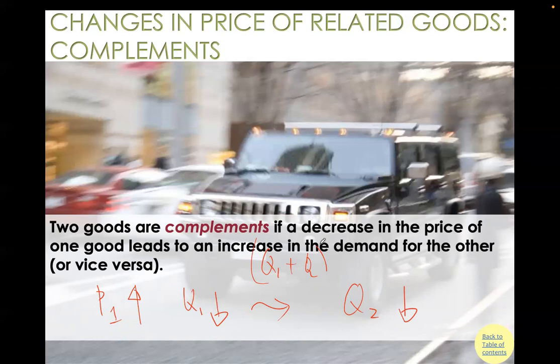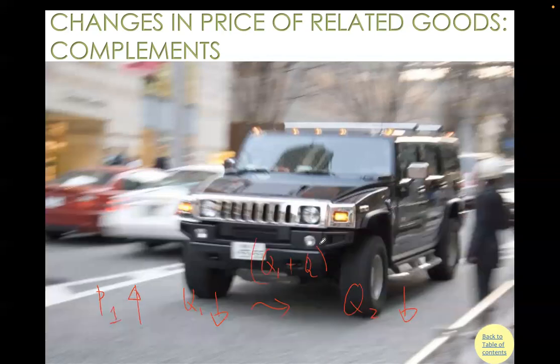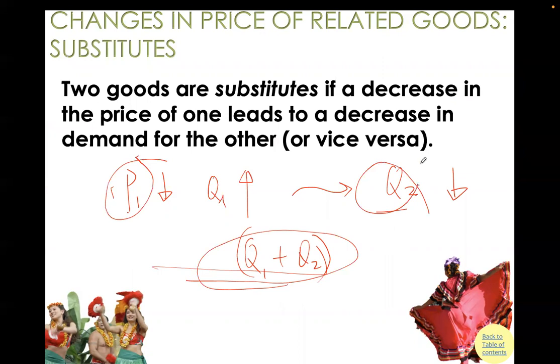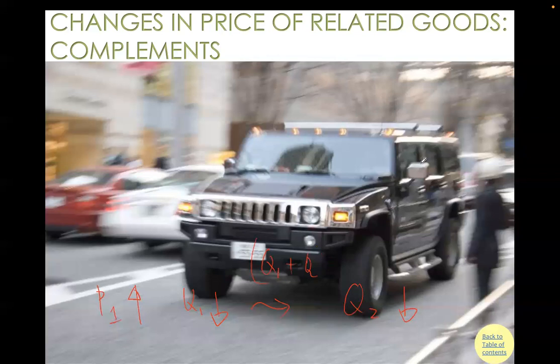All right, to summarize, there are two possible relationships between two related goods. Let's go back to the previous one. They are substitutes. When they're substitutes, at the end, what you care about is their total quantity because you are indifferent. Their relationship is that the price of one dropping leads to the quantity of the other dropping, or they move in the same direction. But if they're complements, what it cares about is a constant fraction.